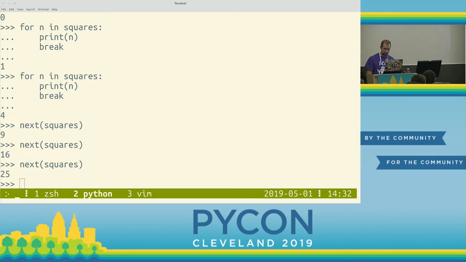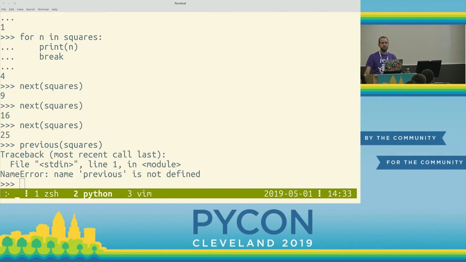Is there a previous? It's used up, so you don't think there's a previous? Who thinks this will work? We have a previous function in Python. Who thinks I spelled it incorrectly? There's a different function that does this. Who thinks this is impossible? This doesn't make any sense. Who doesn't like raising your hands? There is no previous. There's no previous in Python.